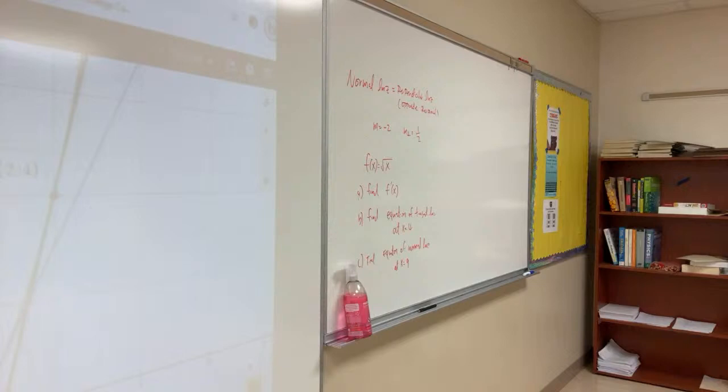Why do you multiply 3 by 2? Because that's my prime. The prime is 2x. It's two different functions, right? One is the original equation, one is the slope of the original equation. So once you find your f prime, you just plug in the number to get the slope. But you also need to plug into the original to find the y value, because in point slope form, you need a point and a slope. And if you want to make sure you did it right, you let me know.